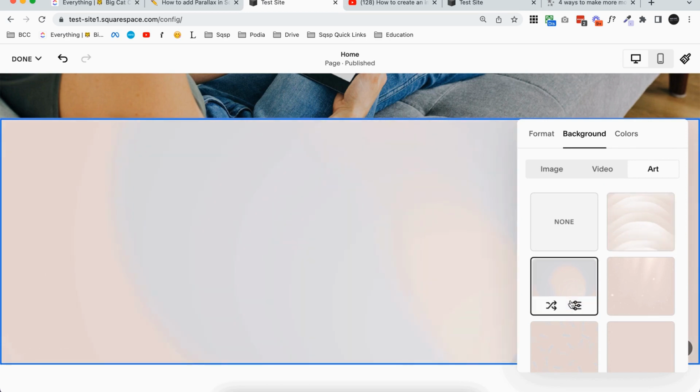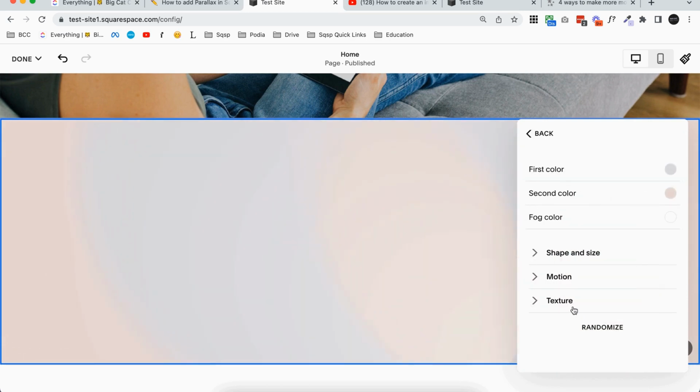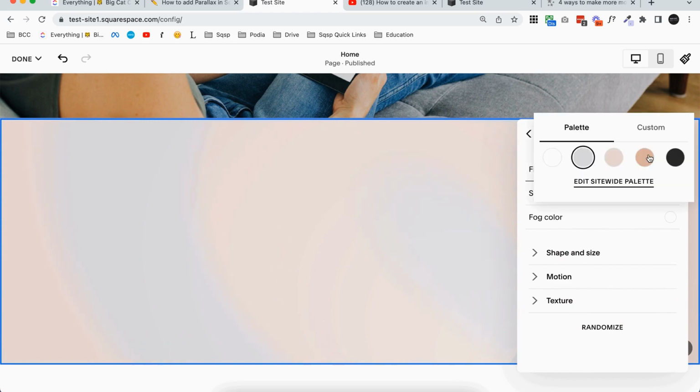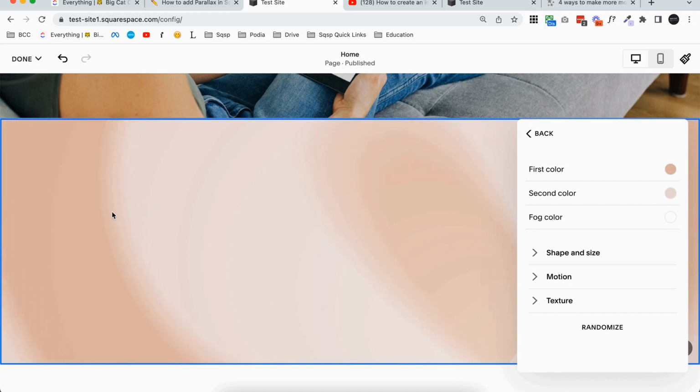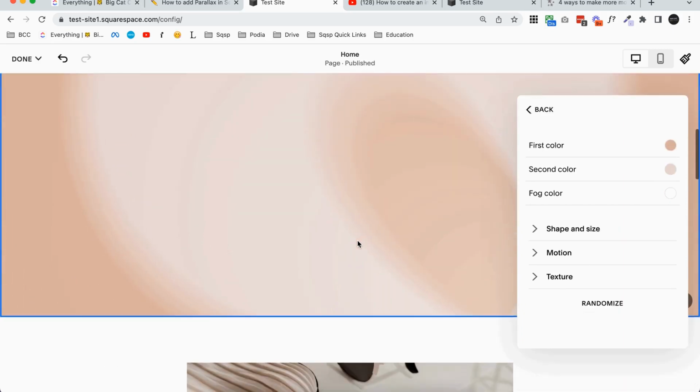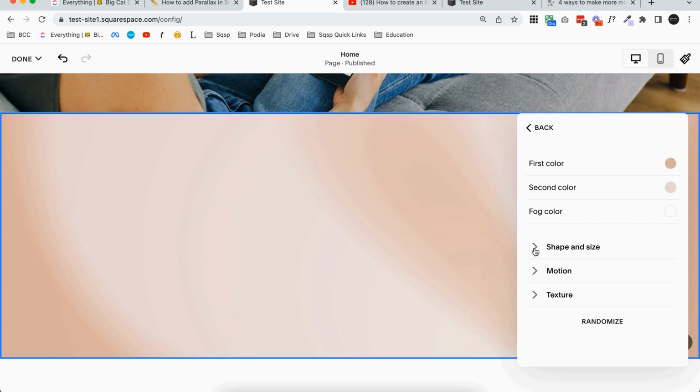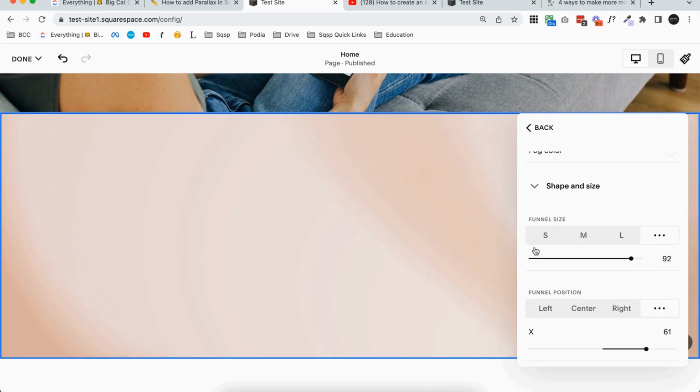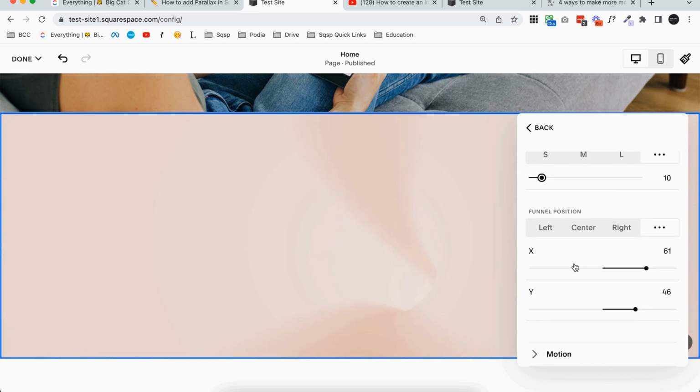So have a play around with these, open up the settings, and you'll see that you can adjust the colors as well. I'm going to add some colors with a bit more contrast so you can really see what's going on here. You can see they're all animated and fun, and you can choose different settings for each of them. Each of them has its own set of settings depending on what that animation is. And there's just so many options here.